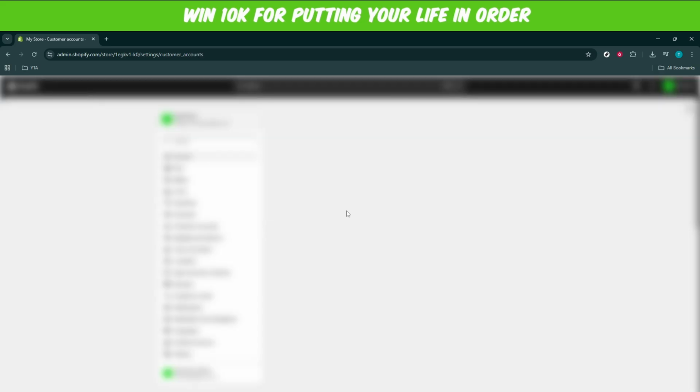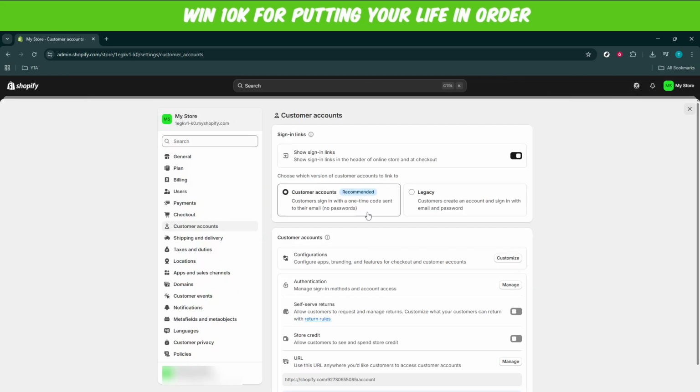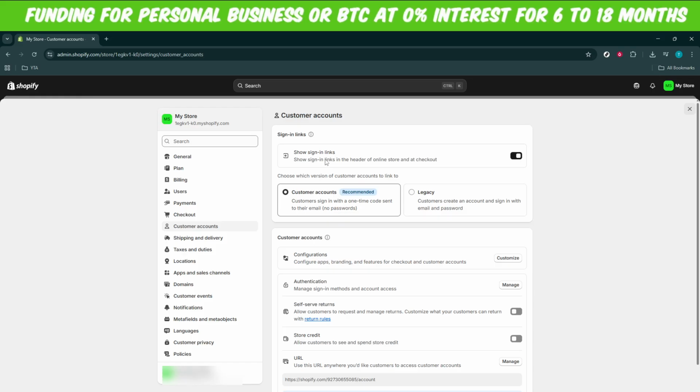Here, you can configure options relating to customer accounts that will affect how customers register and log in. Once you're in the Customer Accounts area, focus on the Sign-in Links section. Selecting this will take you to the page that handles how your customers can sign into their accounts. Sign-in links are essential as they determine how secure and accessible your login process is.